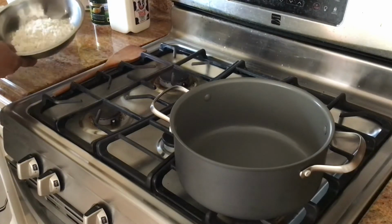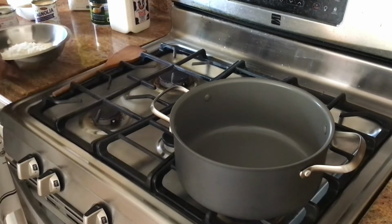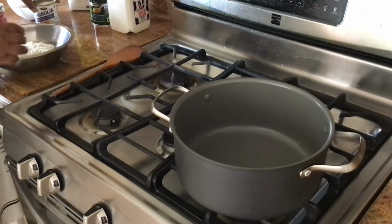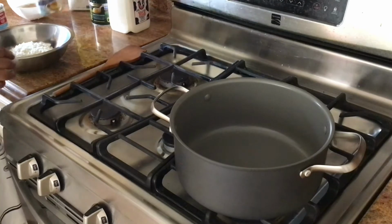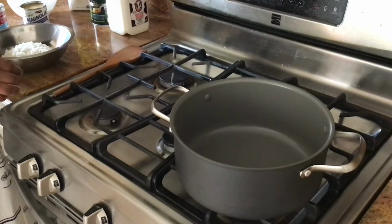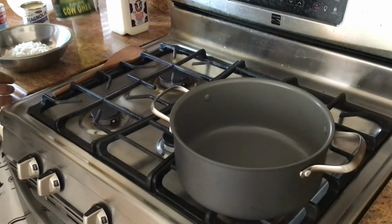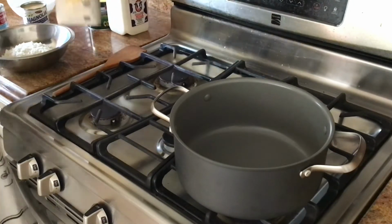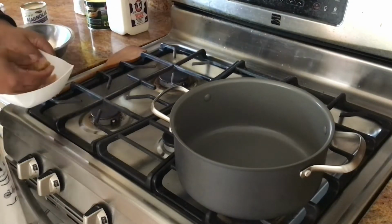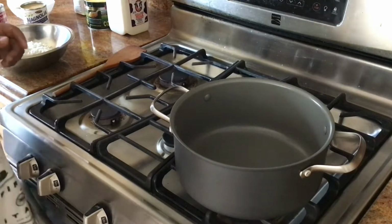These are the ingredients that I have. I have rice here, white rice that I soak overnight. I'll be using a carnation milk in it. I also will be using one condensed milk, and I will be using some regular milk also. And I have a little cow ghee here that I will use to parch the rice a little. I have here some sugar, and here I have some raisin. So I'll go ahead now and start the process.